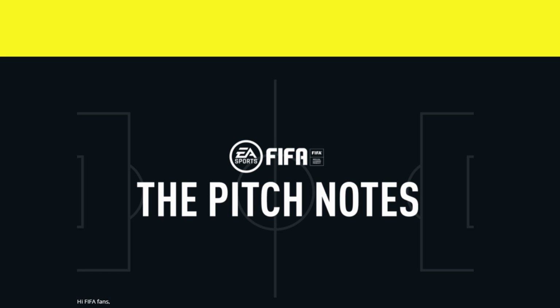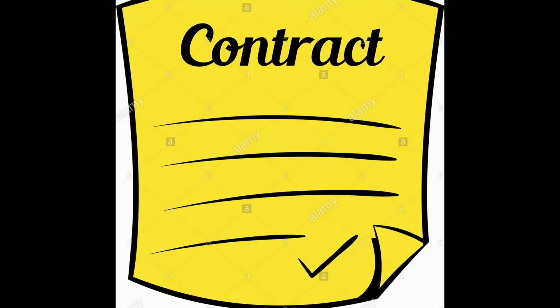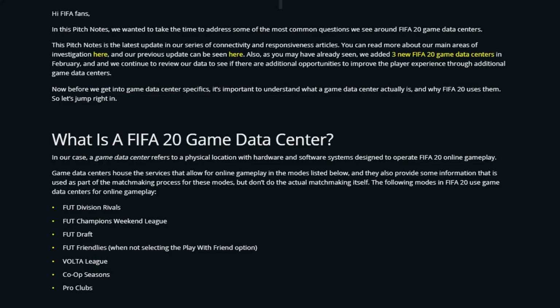So EA Sports, let's get into it, guys. EA Sports released pitch notes last year. You should be seeing them on your screen, where they talked about the game data centers. That's how they refer to them, right? So they refer to them as game data centers. And they said you can read about our investigations to do with connection issues, blah blah blah, the classic stuff they have to say, really corporate stuff. They're constantly saying they're reviewing data and obviously how to improve.